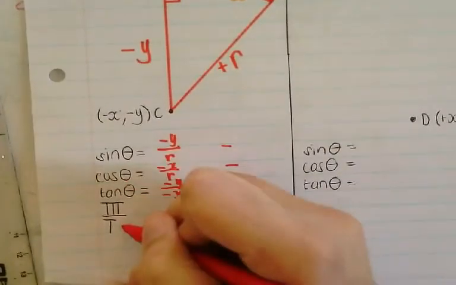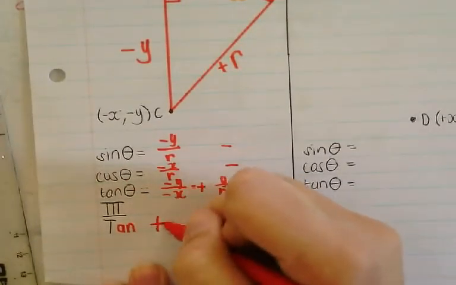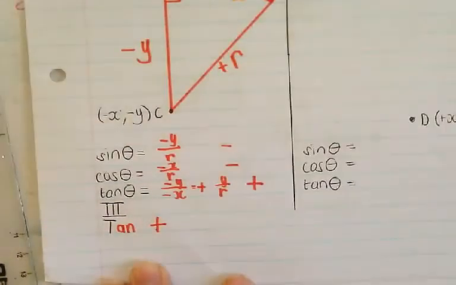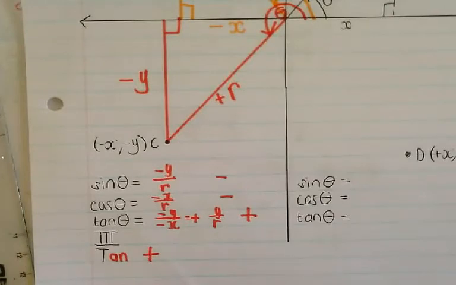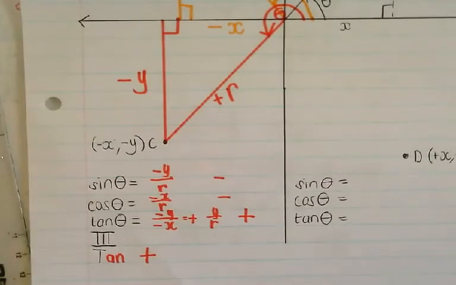Minus is on top, is that for the same one? I'm using this, well, it doesn't match, but yes. It's just an arbitrary point which we know has to be a negative x value. So the T stands for tan is positive in quadrant 3, therefore sine and cos are negative. And then you can do the fourth quadrant as well, please.